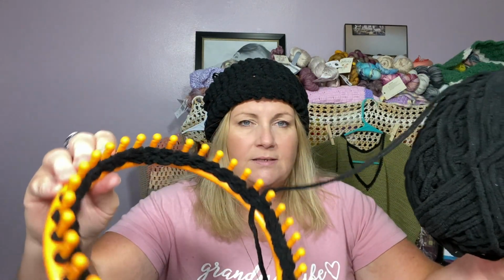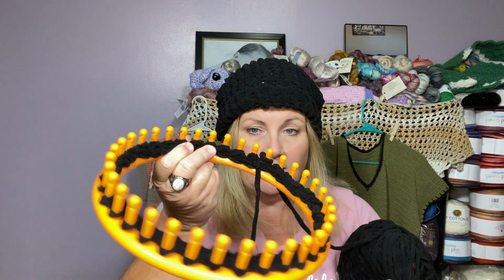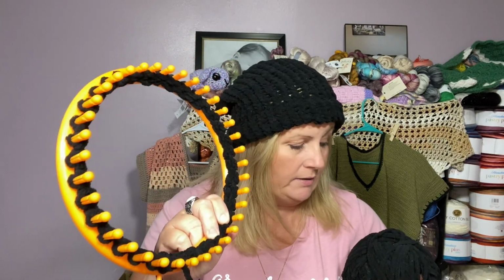Let me show you the hoop that I used to make this. It's this one right here, this orangey one. Now this is the size hoop. I don't know how many pegs are on here. I'm going to count and I'll let you know. I'll be right back. This one has 36 hooks on it.